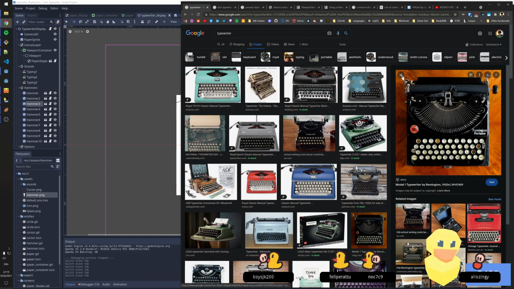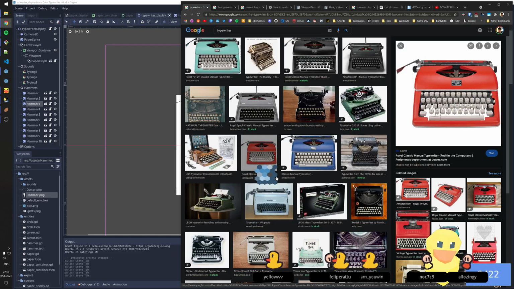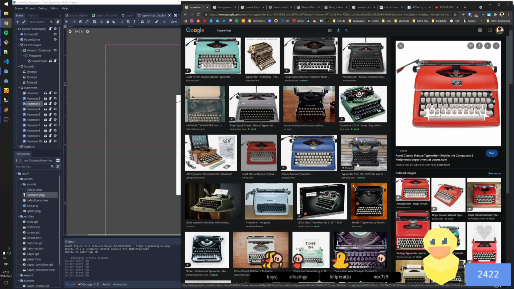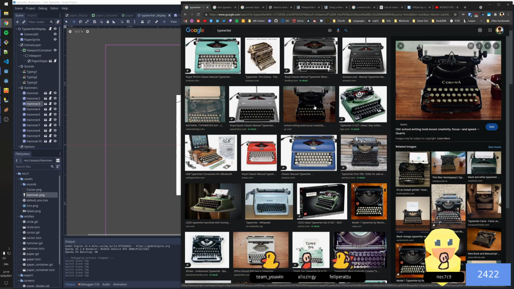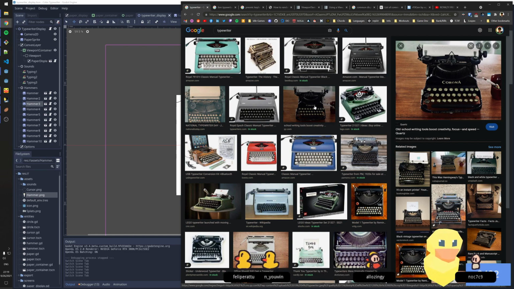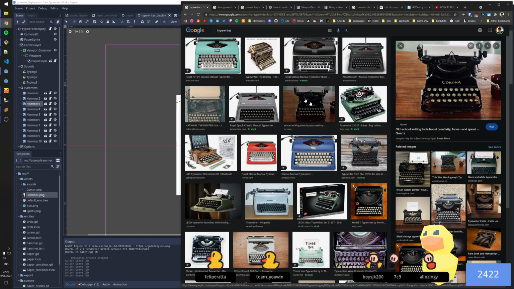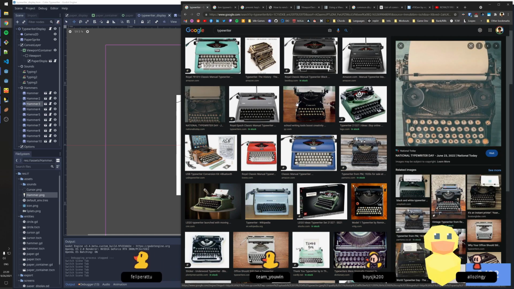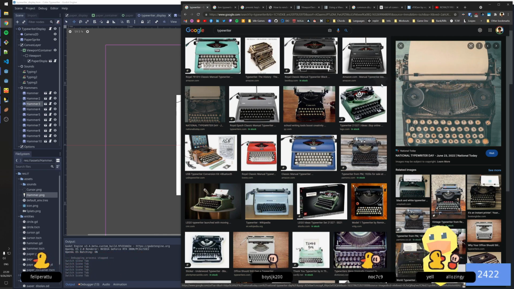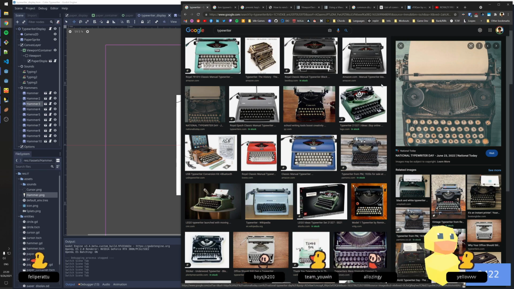So this is what a typewriter looks like, more or less. Maybe this one. This one has the visible hammers, which is kind of what I was going for. It's close enough anyways. No, maybe this one. That's not bad. And see, this one doesn't even have the thing. You just need to assume it's in the middle, right?